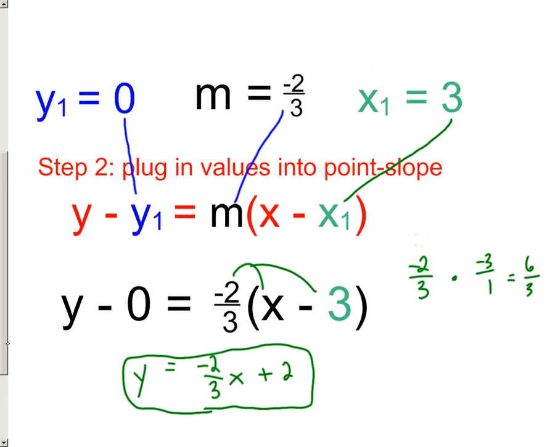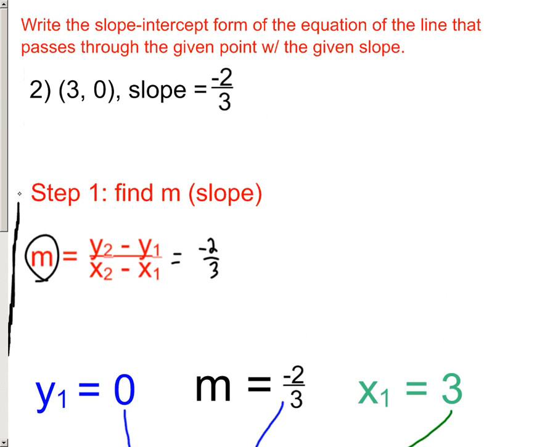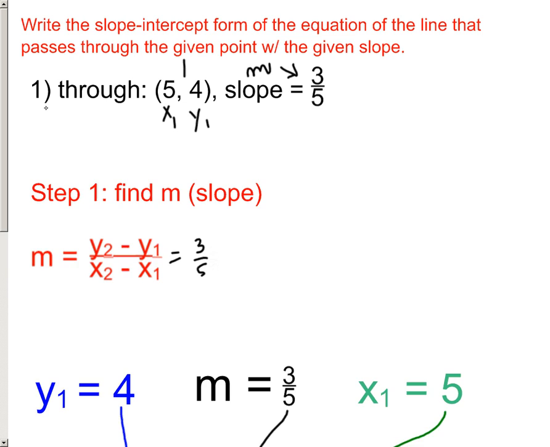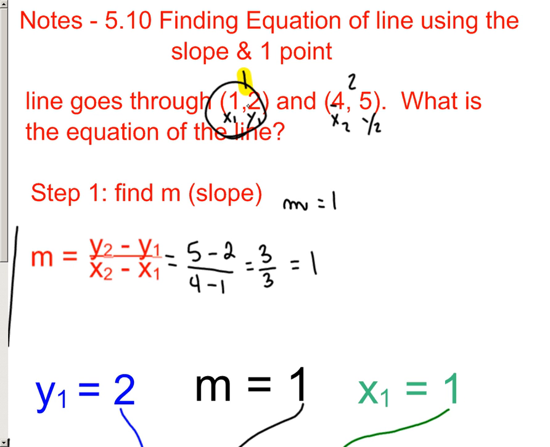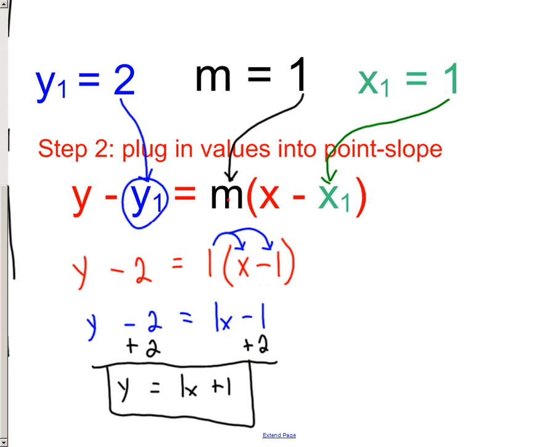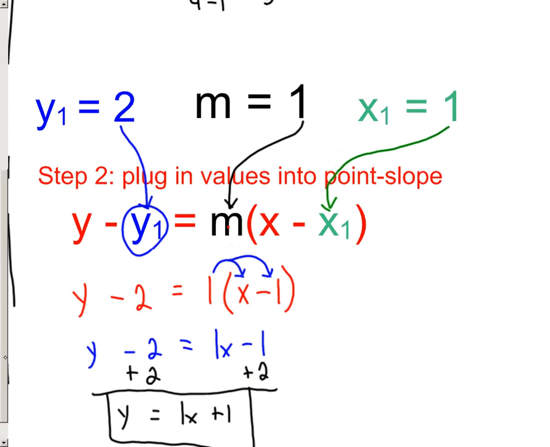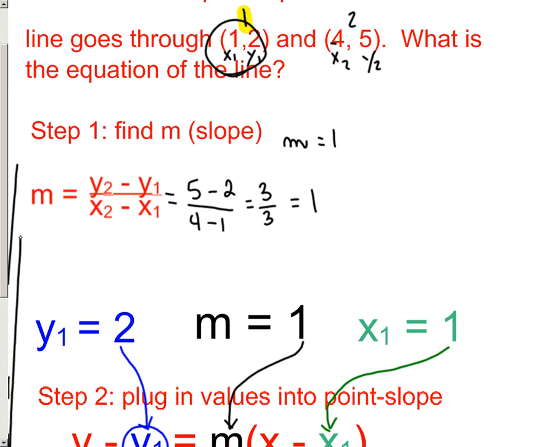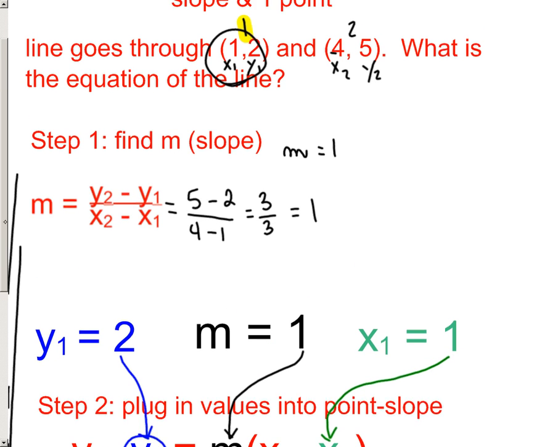The only thing that you need to remember is if I give you 2 points, like here's 1 point and I give you another point instead of the slope, just remember, like we did back here on our first example, if I gave you these 2 points with no slope, you plug it into your slope formula to find your m, and then everything else flows in exactly the way we've been doing it. Hopefully this will help you figure out how to find the equation of a line when we give you 2 points or the slope and a point.